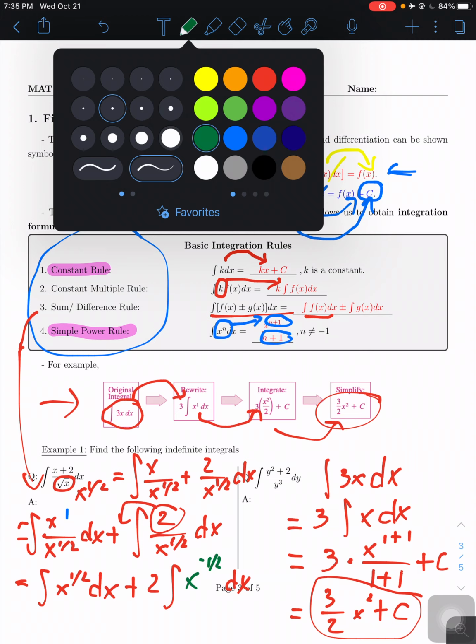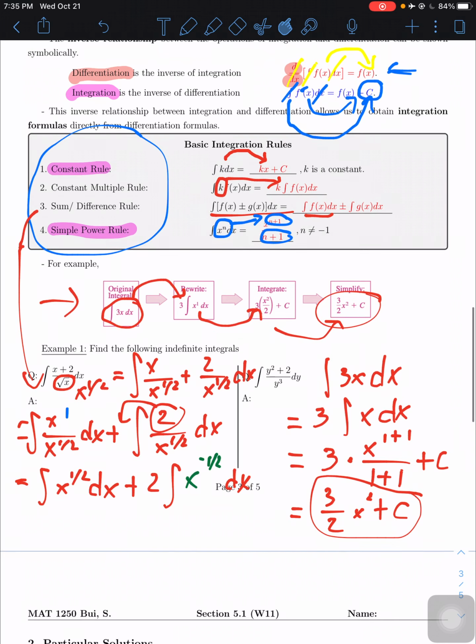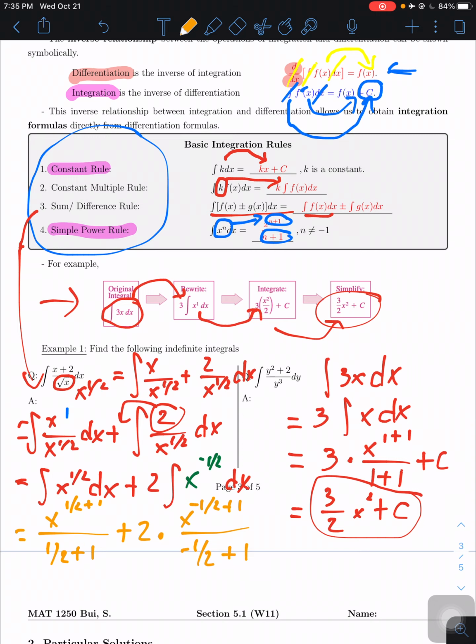Okay? And now the integral, the key one in here, let me put it in orange. How can I take the integral of this? Well, in here I'm going to get x to the 1/2 plus 1, all in the power, and on the bottom I'm going to do the same thing, 1/2 plus 1. And for the outer fraction, I have 2 on the outside times x to the negative 1/2 plus 1, and then on the bottom I'm going to have the same thing, negative 1/2 plus 1. And to compensate for the missing integrals, I'm going to put a plus c at the end.